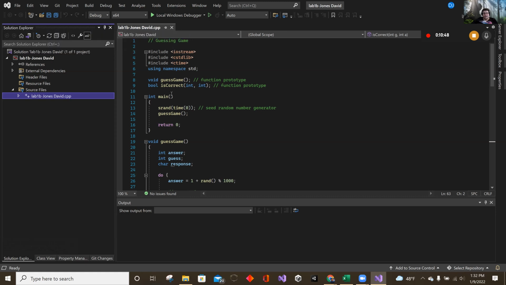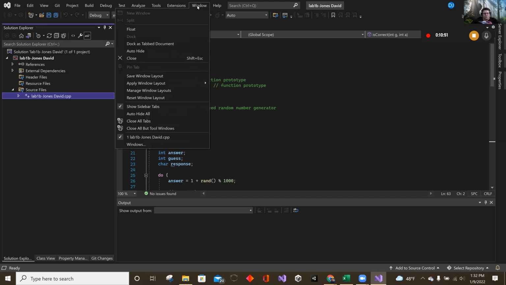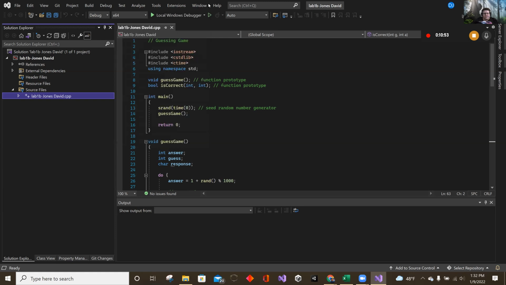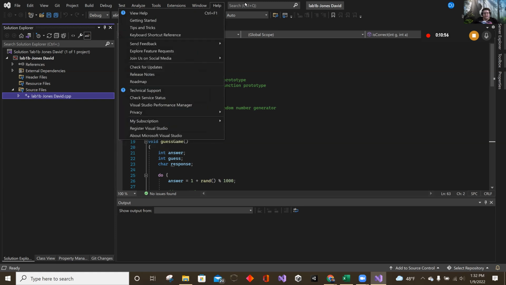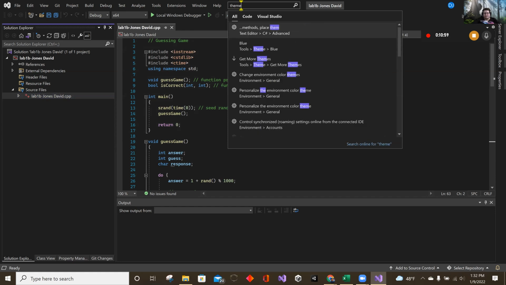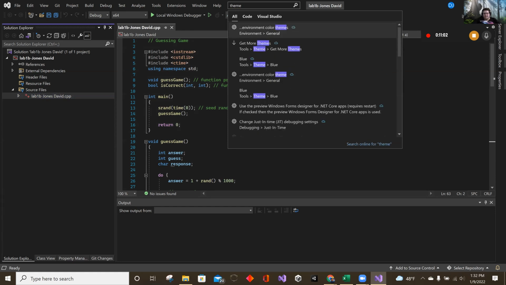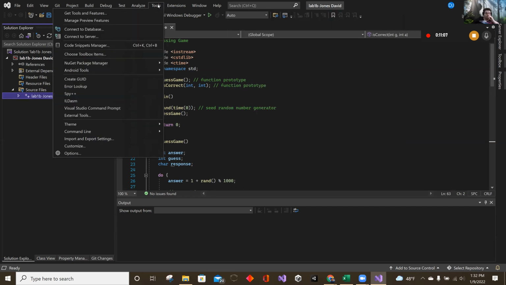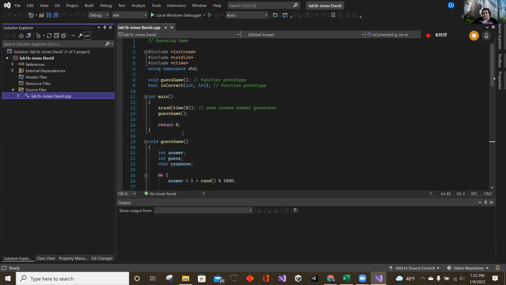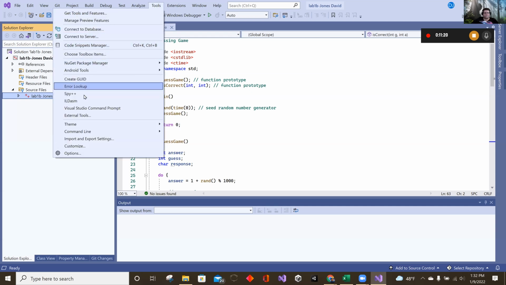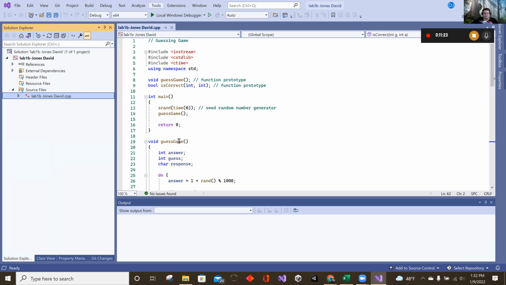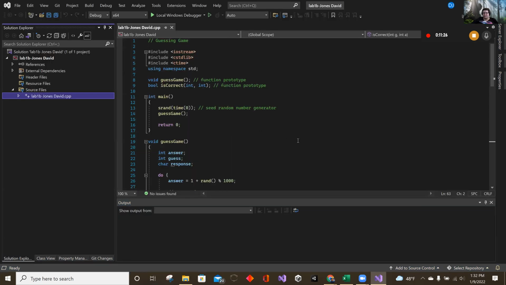Okay. If you like this dark background, I believe it was in Windows. Let's see, where is help? Theme. Tools, theme, get more themes. Okay, tools. If you like the black background with the white text, it's easier on your eyes. You go to tools, theme, and I said dark, but you can do different options. I think it's easier on the eyes, especially if you're coding a lot.